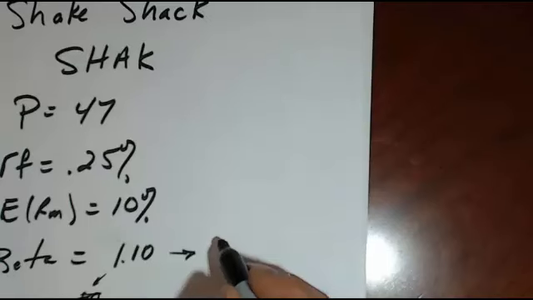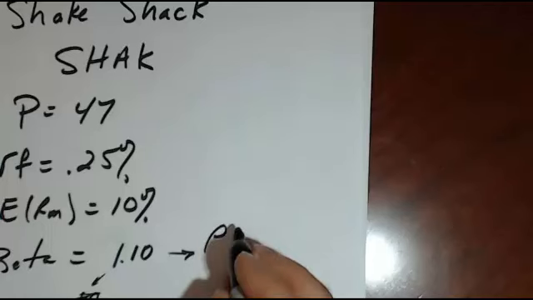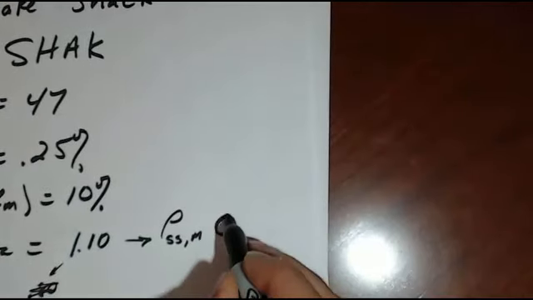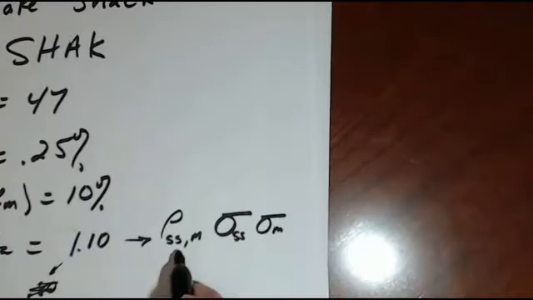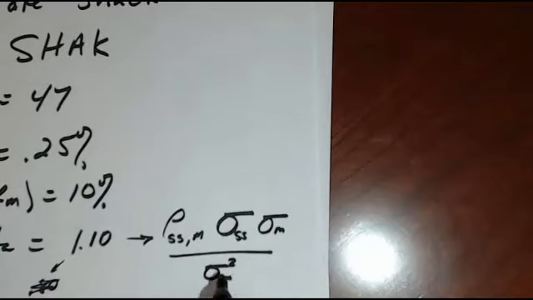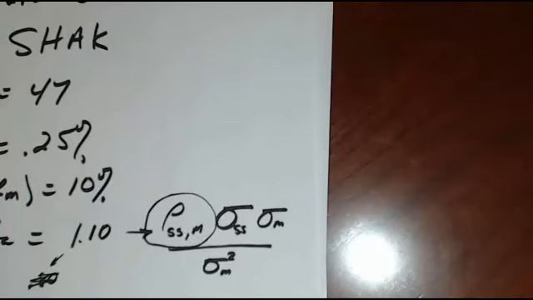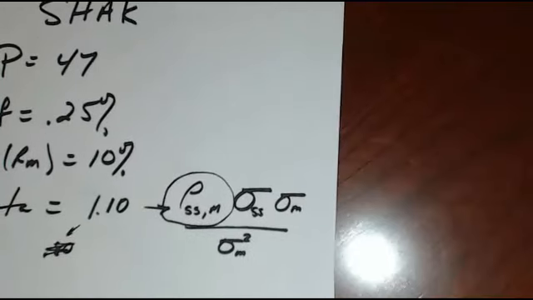And so it takes the total risk and multiplies it by the correlation between Shake Shack and the market. So here's the correlation, times the standard deviation of Shake Shack, times the standard deviation of the market, divided by the variance of the market. So it's all scaled by the market here. So what I've done was I plucked out of the total risk only the component that's associated with systemic risk. And so now, from this, let's do some analysis.